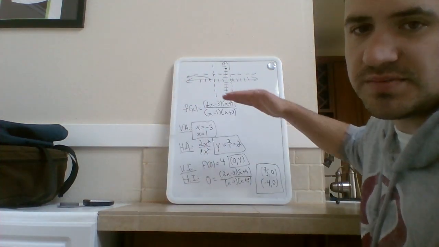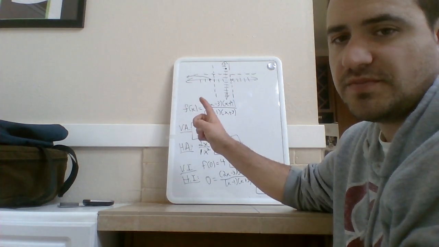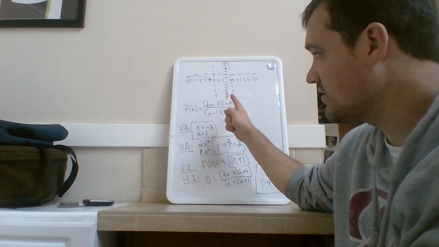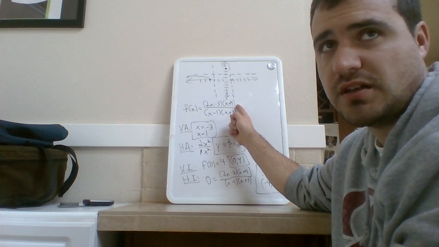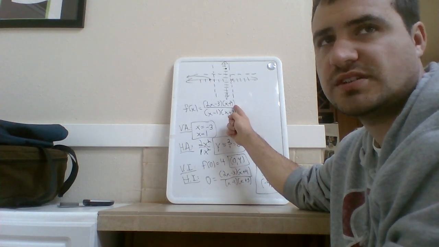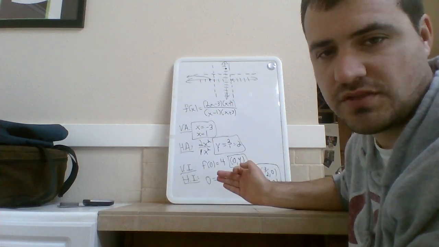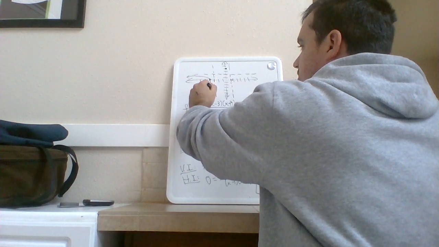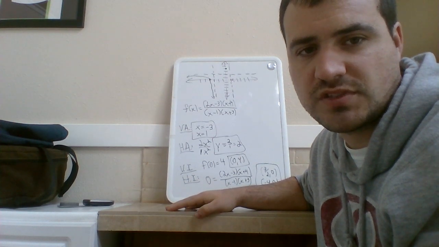Okay, so the graph goes up, sloping up towards that asymptote and just running below it. And then I also want to look in my function and see what happens at that 0. So when I look in the function, the x plus 4 is to the first power. Now if you think back to polynomials, when the term corresponding to a 0 is to the first power, what does that mean happens there? Oh, right, so the function just goes straight through, right? So we're going to see the same thing here. Go straight through and then run along that vertical asymptote because we know it can't cross that. Cool?